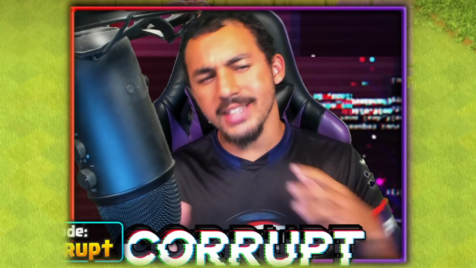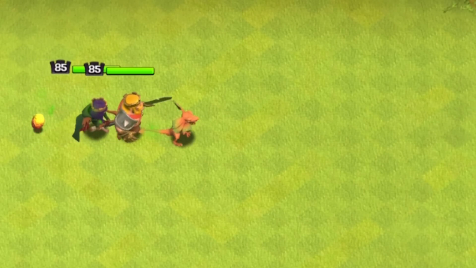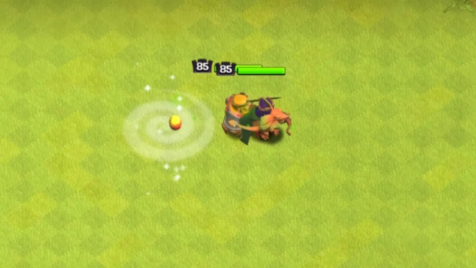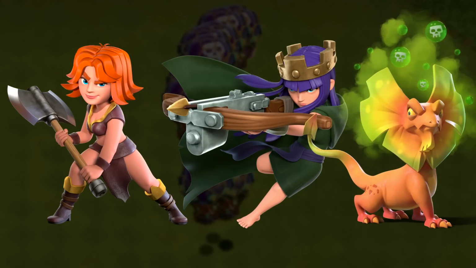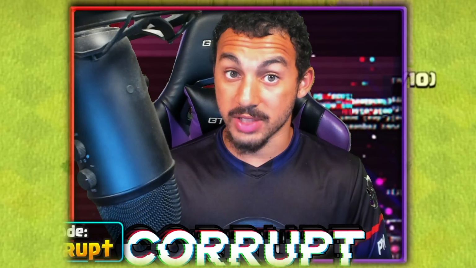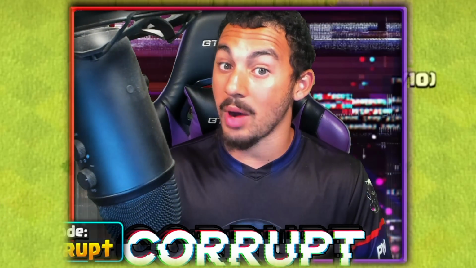First things first, let's talk about that new spell, the Recall spell. Unlike any other spell we have, this allows you to remove units from the battlefield and redeploy them somewhere else. This includes troops, heroes, and hero pets. You'll be able to unlock this at Town Hall 13, which means yes, you Town Hall 13s have something new to play around with, or those of you who are looking to go up to Town Hall 13.